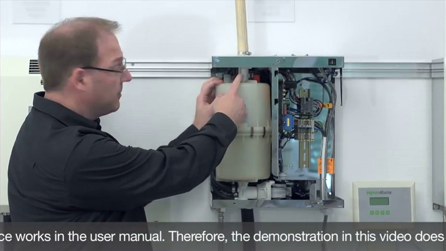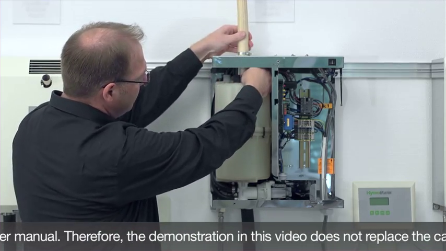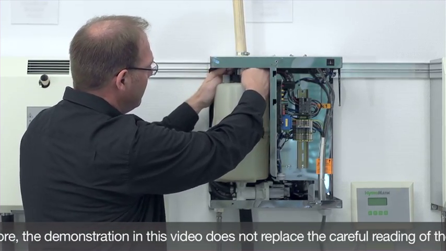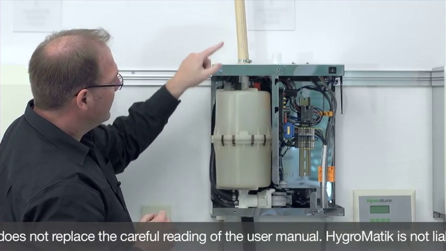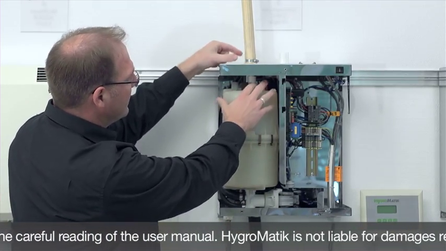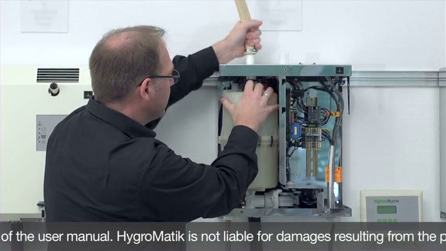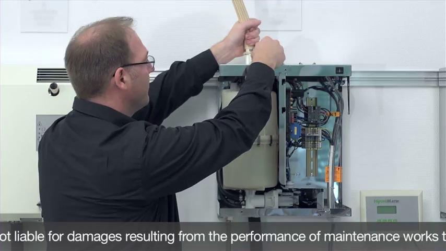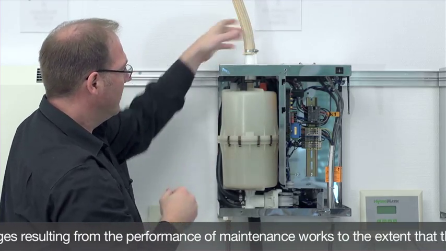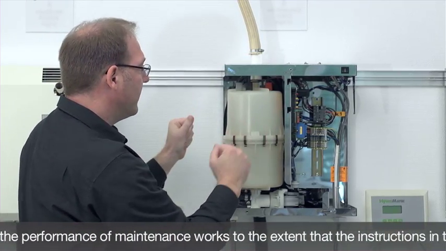In order to disassemble I first loosen the clip on top, the steam hose adapter. I can pull it out and place it on top. Then I can subsequently pull the steam hose up and out together with the adapter. This is done relatively easily. Now I can use the clip again and push it onto the adapter on top to have my hands free.